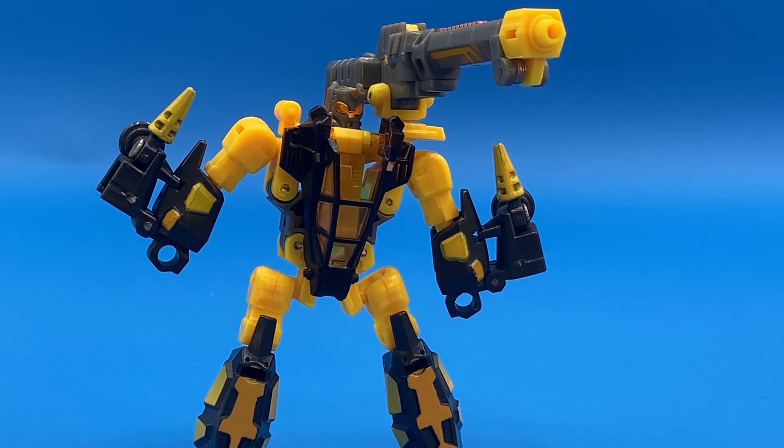When I was a kid, I daydreamed of army building Scrap Metals, because they did three different versions of him — the yellow one, the red one, and the blue one. My daydream was I would get Megatron, and I would have Tidal Wave, and then I'd have an army of Scrap Metals protecting Tidal Wave. Because I was a kid, I didn't have Tidal Wave — I assumed he'd be massive, like the size of the G.I. Joe USS Flagg. I had all these vivid daydreams of just an army of Scrap Metals. If you wanted to use Scrap Metal as a drone unit, he's perfect — I actually like him more for that than the Vehicons.